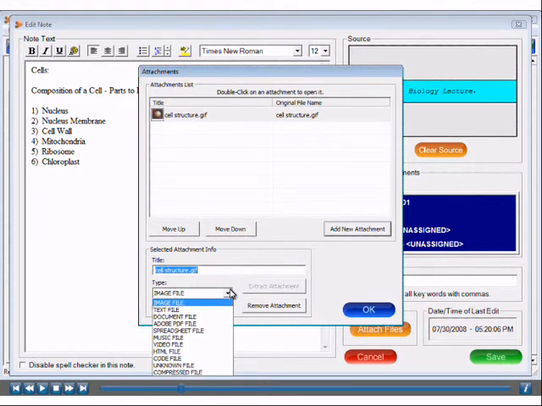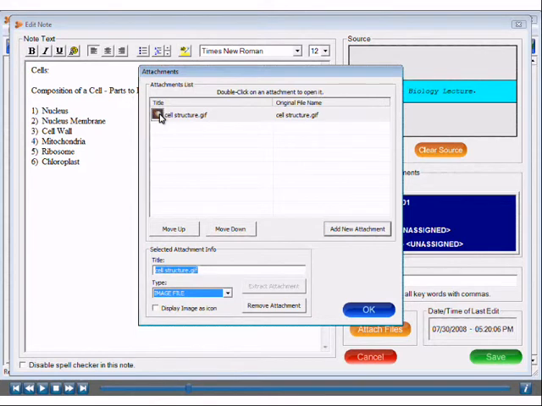We have quite a big list of file types that NoteScribe will recognize the extensions of, and it'll tell you what kind it is, and it'll also put an image next to the file name. As you can see, we have a little picture of Saturn that'll display anytime you attach an image. That way, the more files you attach to a note, you'll be able to recognize what they are just by looking at the icon.